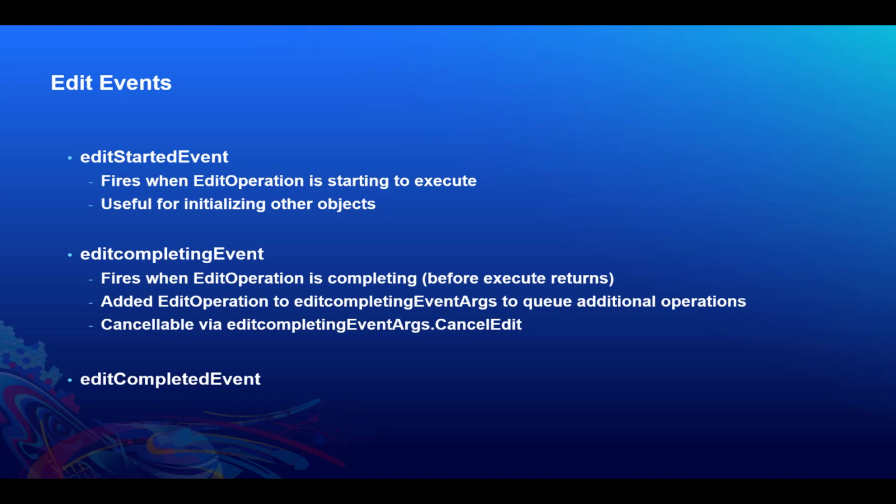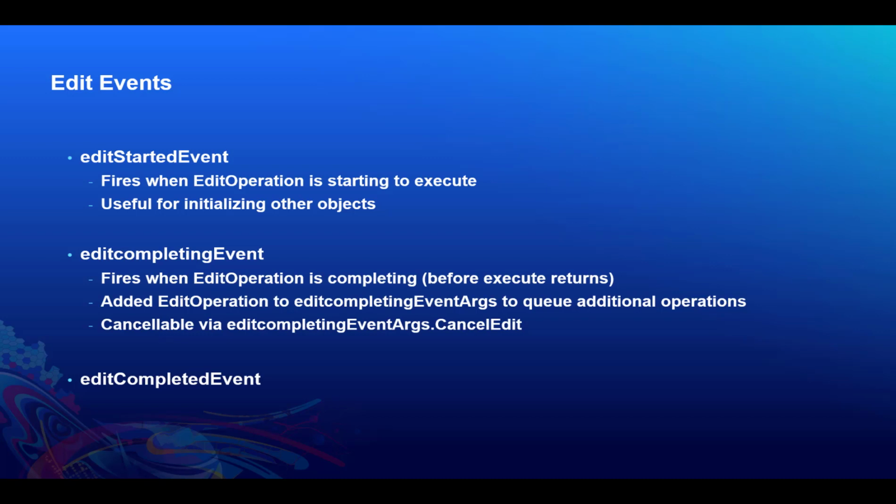So in your add-in you have a whole pile of code, and somewhere in there you have edit operation.execute. As soon as that line gets hit, then this event gets fired. This event is useful for initializing other objects in your add-in, certainly variables, but also other objects under your control. This is not the place to create edit operations or to execute those operations. Bad things will happen, so don't do that.